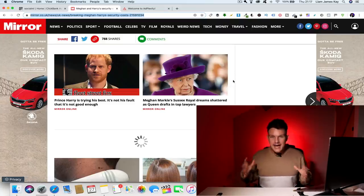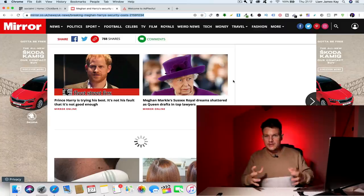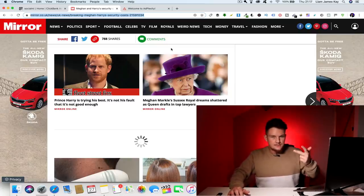And there's so many different ad networks out there which have got native ads on lots of different websites, and MSN and Lad Bible and all of these. You can put adverts on these websites. And the great thing is these brands like the Mirror and the Guardian and Lad Bible and MSN, they're trusted brands. So if you put an advert onto that trusted brand, the audience that clicks on your advert has usually built up a little bit of trust already because you're almost part of that newspaper. So if you set your advert and your sales funnel up correctly, which I'm going to touch on and show you how to get started in this video, it can be super, super effective.